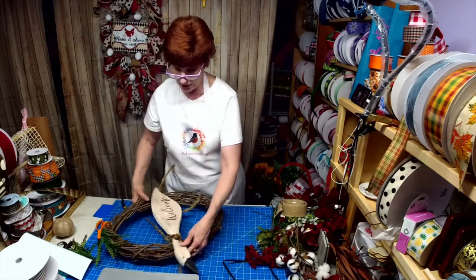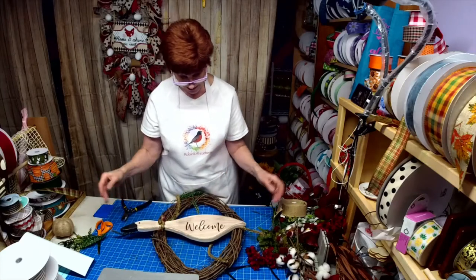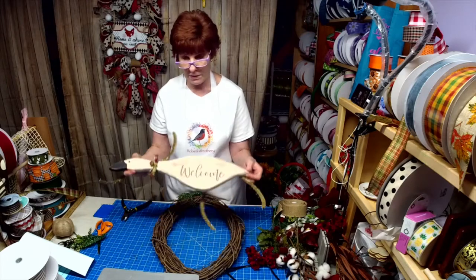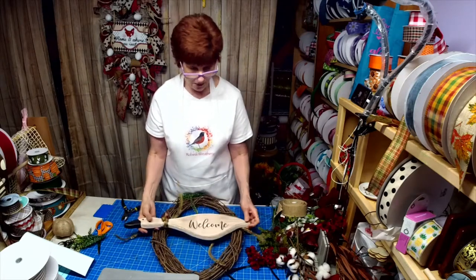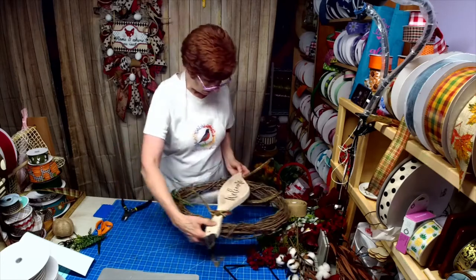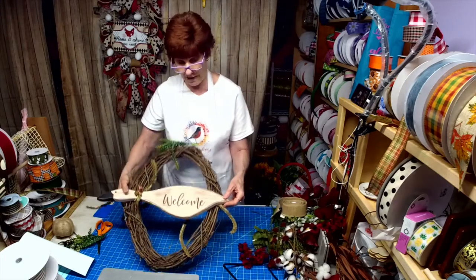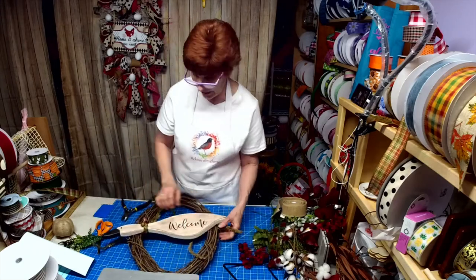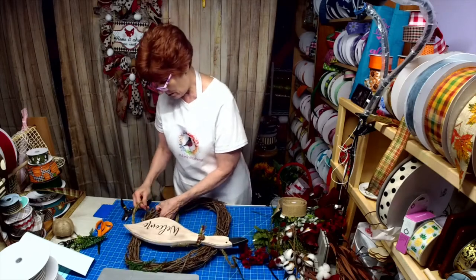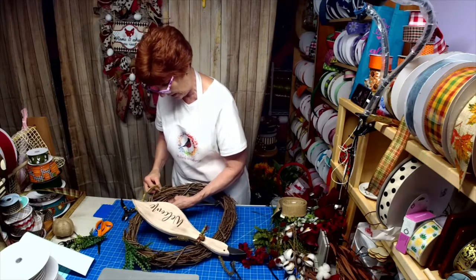So he's actually, I made this myself, cut it, paint it. I decided to add the word welcome to him. Okay, and we're gonna mount him directly to the wreath here. This is an oval wreath, and this is about a 22 inch oval grapevine wreath, which you can get in any store. I happened to get mine, I think at Sims, is where this one came from.